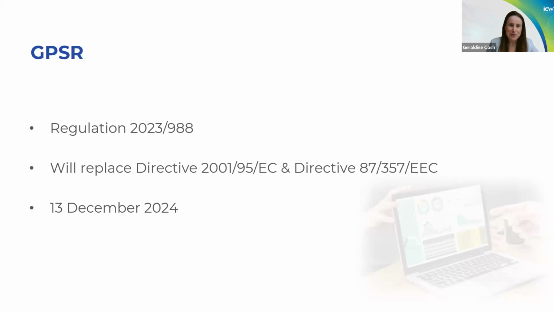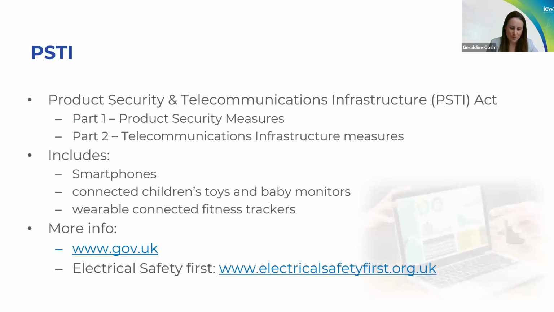Okay, so let's move on very, very quickly to the next 2 topics, but the PSTI, so the Product Security and Telecommunications Infrastructure Act that we have. So this is actually split into 2 parts. We have the Act and we have the regulation, which really focuses on consumer products, on relevant consumer connected products.